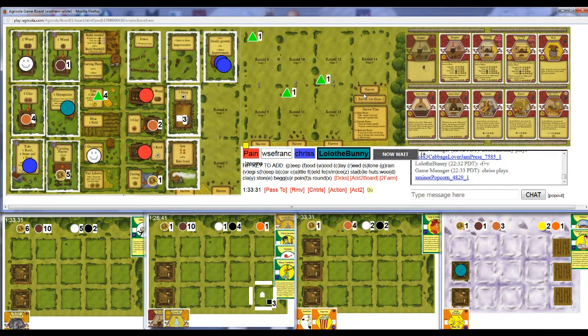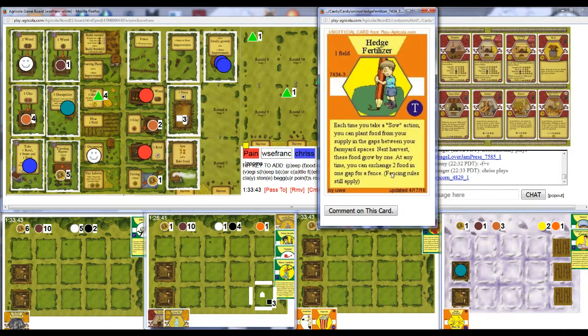Yeah. I'm also the only one who can eat animals, so that's pretty cool because it means I can grab 4 sheep or 5 sheep. So I have this Hedge Fertilizer, okay? So Hedge Fertilizer is interesting in that it lets you turn food into wood.